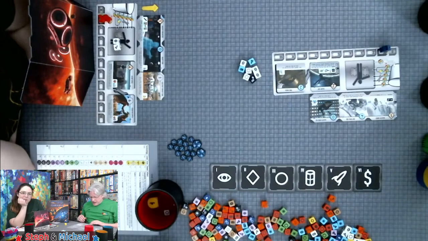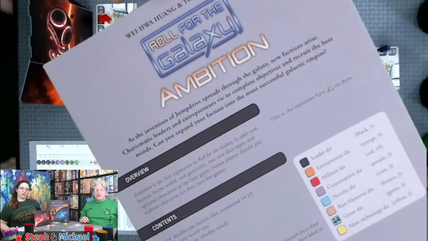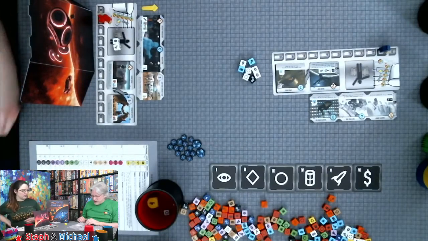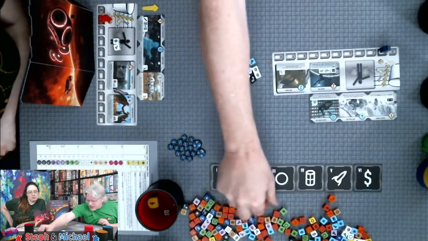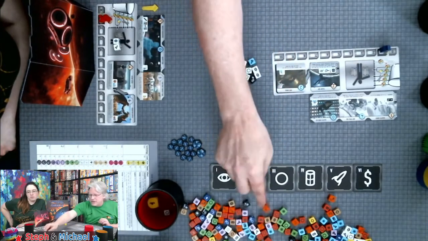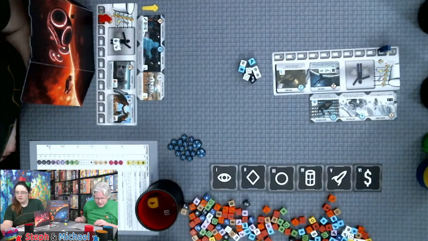So, after that, the Ambition expansion came out. It was the first expansion to Roll for the Galaxy. That introduces the Black Leader dice, which are treated as home dice for most purposes, and it included the Entrepreneur die, which is the orange. It also includes objectives. The objectives, like I said, are optional. It includes several new tiles and new ways to get dice.